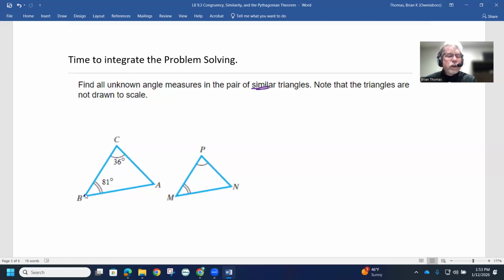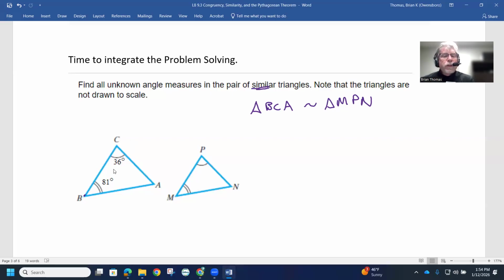So let's start with triangle BCA. Let's go from B to C to A. And this is the symbol for similar, like an equal sign without the bottom line. Now, if I do similar, I have to go in the same path. Notice how angle B corresponds to angle M. So for this triangle over here, I have to go M to P to N, in the exact same order. So triangle BCA would be similar to triangle MPN.